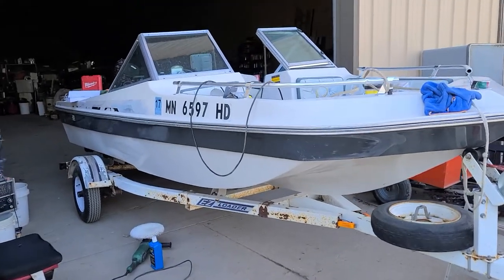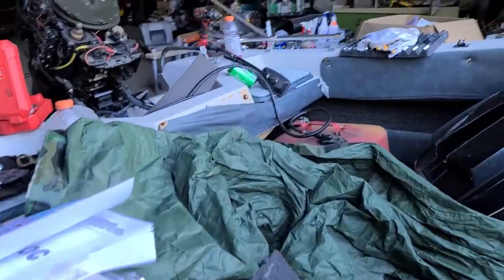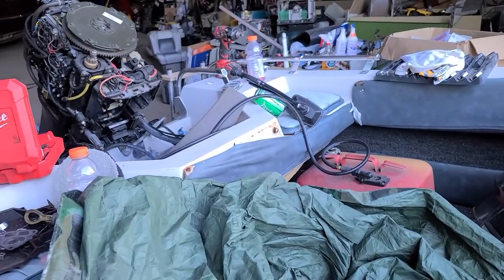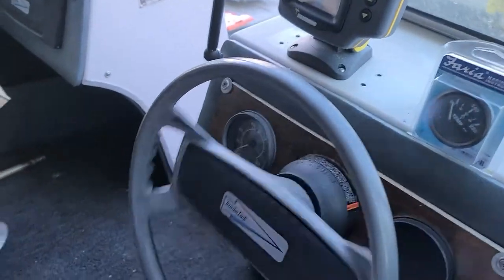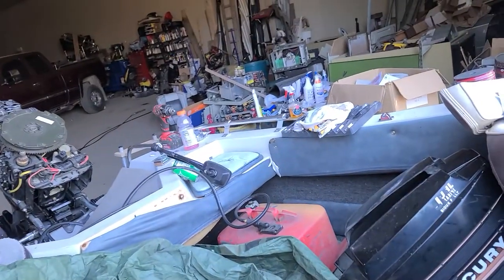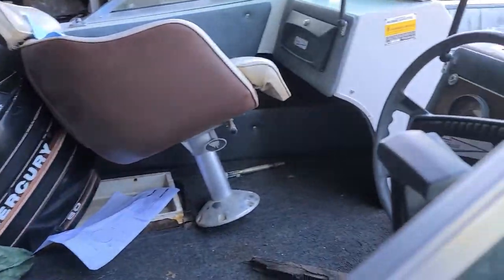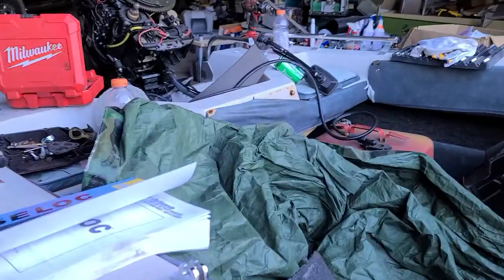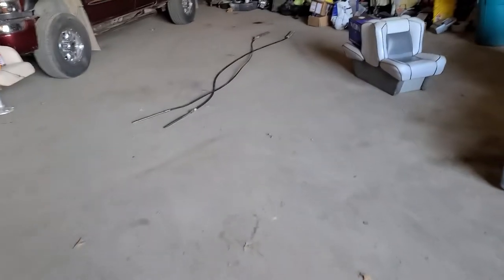But I guess I'll go over what I did with it thus far with the boat. Got the motor running, got a new steering cable put in, so it's nice and easy moving on the steering. So that's awesome. I ended up having to buy an entire new steering cable kit. The one that was in this boat was locked up. They'd actually broken it. And then he had given me a spare one that's used, and that one was messed up as well. It was pretty well locked up.